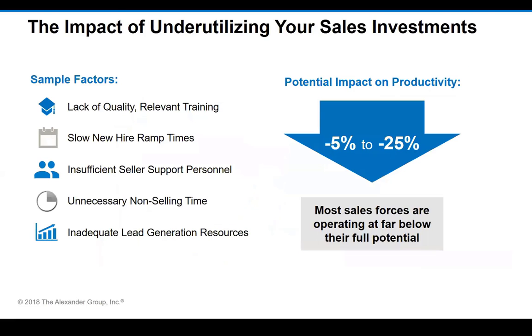But before we jump into the elements of sales investment, just a quick reminder on the potential impact of underutilization. Underutilization can negatively impact sales productivity as much as a quarter of revenue on an annual basis. And this is due to a number of factors, many of which actually result from suboptimal investment in areas such as training programs, support personnel, and demand stimulation. But in order to fix the issues that impact sales productivity, we need to better understand the components of our sales investment. Without further ado, we're going to have Parker walk us through the 5 key elements of sales investment.